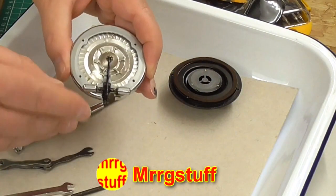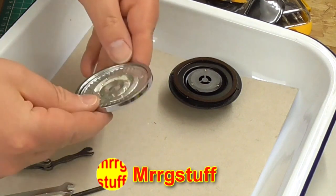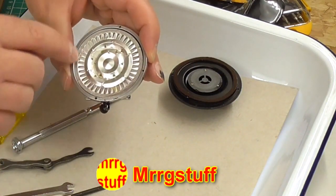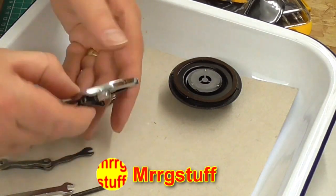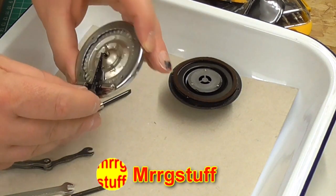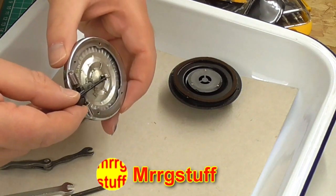On pretty much every other diaphragm I've seen, the needle bar goes through and is secured from the other side. I'm actually going to take the needle bar out, partly because the diaphragm isn't central — it actually touches a bit over on one side, which isn't great. With others I've tweaked the needle bar around a bit to sort it out, but you can't really do that with a 5B. It's a folded piece of metal by the looks of it.